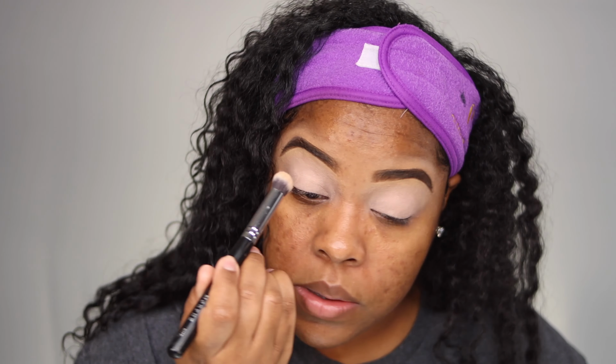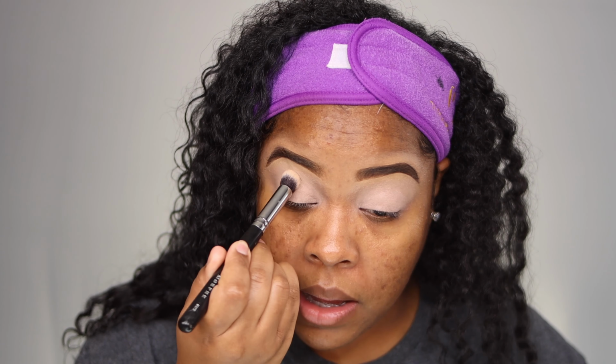Practice makes perfect. The difference between these paint pods and the P. Louise base, which is the one you guys normally see me work with, the one thing I like most about this one is that it dries down really fast. And it's like a powdery base, meaning the color that I'll use in this palette will show up more original. If your base is still wet, it can kind of play around with the color. So what you see as a color in here might be a little bit darker if your base is wet. And sometimes, although don't get me wrong, I love playing around with P. Louise base because they just got all types of shades. And it is a good formula. It's wet sometimes and you have to take time to let it dry down.